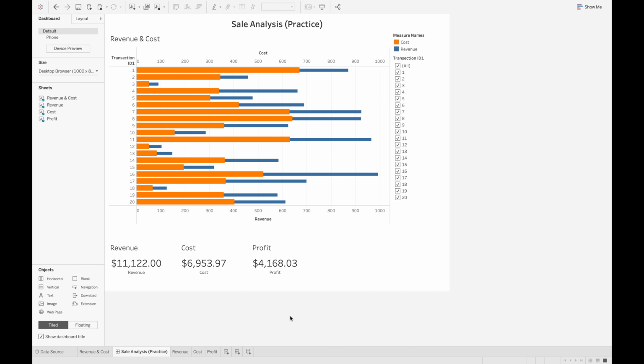This takes a bit of planning because you need to know what is the sequence that you would like this to be shown. And there we go. I like to present it in this sequence because it's more logical. First you look at the revenue, which is the blue bar over here. You can see the longer bar. Subtract away the cost and you should get the profit.